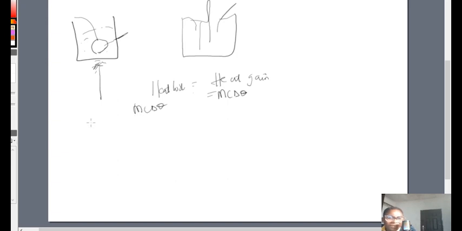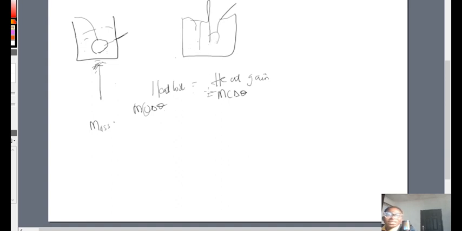So I have to know the mass of that stone, right? Yes, I have to know the specific heat capacity of the stone, and I have to know the change in temperature. Yes, the initial temperature of this stone, I have to know it. Of the water, we have to know it. Then we have to know the final temperature when it came to this place. Because if you don't know the change in temperature, you won't be able to find the heat, right?